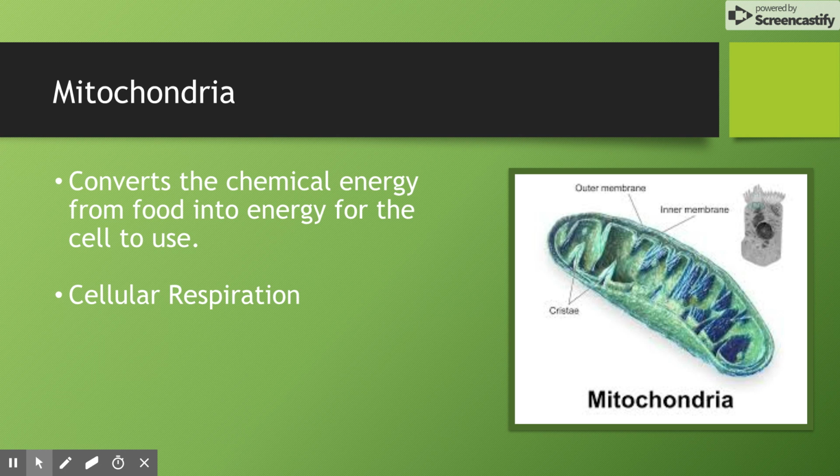These are found in all cells, plant and animal cells, bacteria, anything that needs to have energy is going to have a mitochondria. So this converts the chemical energy from food into energy for the cell to use. So in your factory, this is going to be whatever the energy is for the cell. It might be electricity, it might be some other nuclear power, something like that, but this is going to be the thing that powers the factory in order to make its proteins, since we're talking about cells.